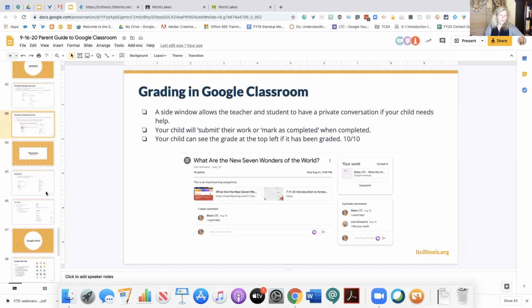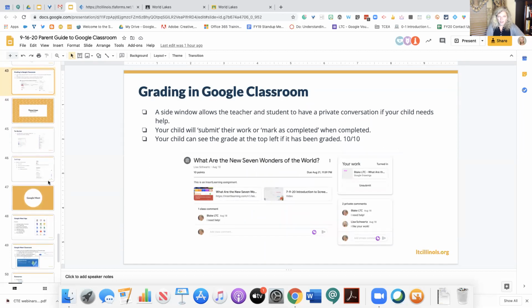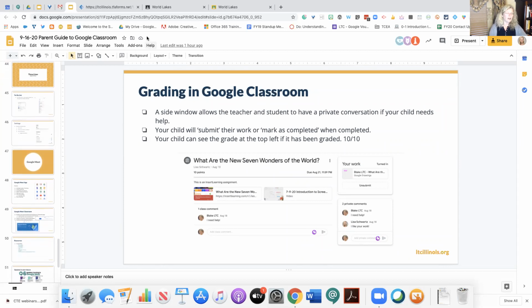So again, feel free to use this slide deck as reference to go back through. You have access to it. If you want to have access to this after tonight, what you might need to do is bookmark it. Click on the star to bookmark this tab, and right here where my mouse is, to the right of this star, I could star it there or add it to my drive. So add the shortcut to my drive so then you can access it later if you so choose.